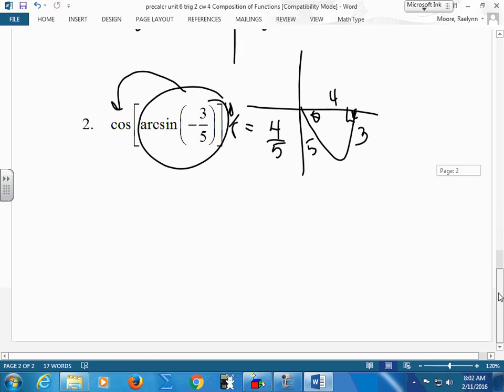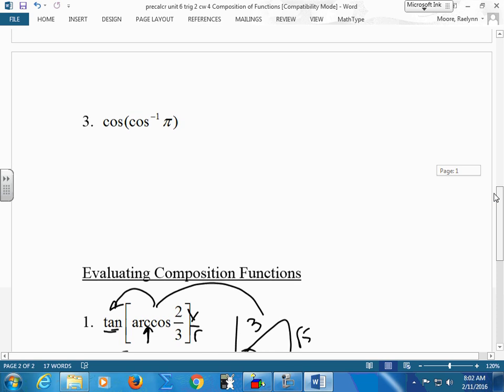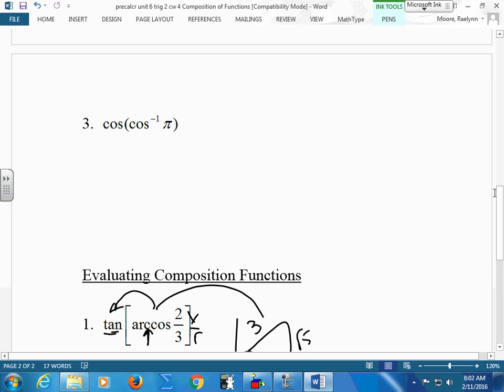Okay? Are we going back to the tricky one? Yeah, let's go back to the funny one. I don't think we're gonna find this very funny. You'll find it easy. I want an angle, cosine negative 1 says, give me an angle whose cosine is pi. 180. Pi is 180, but I want the angle, so what is pi in terms of numbers? 3.14. So give me an angle whose cosine is 3.14 first.